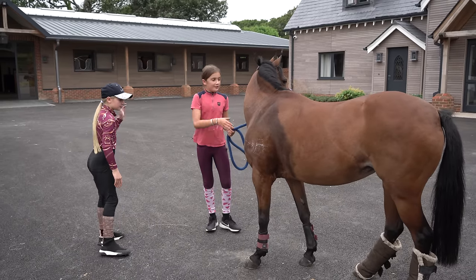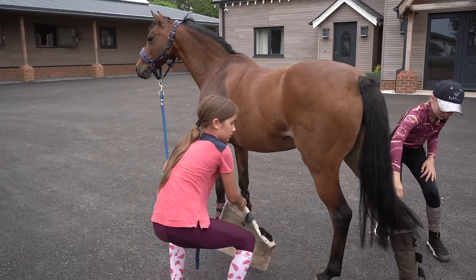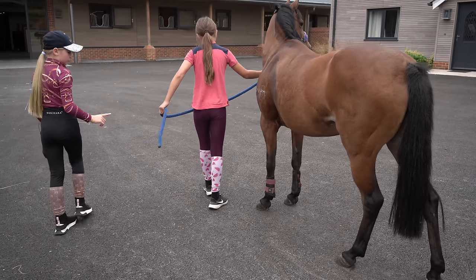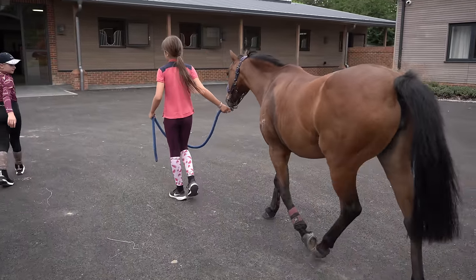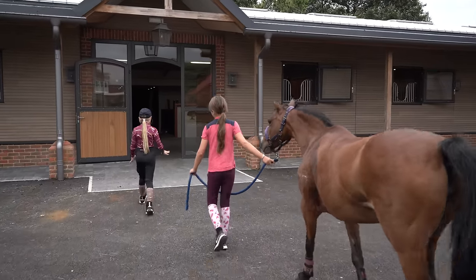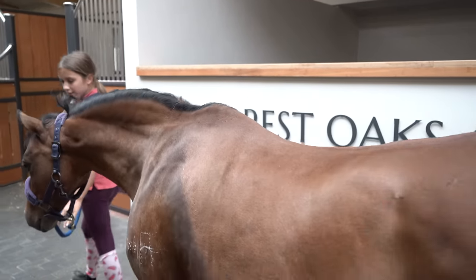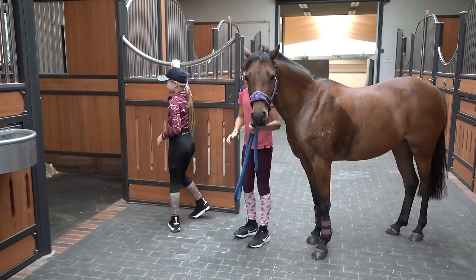Right, should we go find her a stable and we can get her all groomed down? Good girl! Do you want to just pop them down there? Yeah. We'll take her front boots off in the stable, or you can keep those on because we're going to be riding. Now, you've got quite a lot of stable options of where you want to go. So we're just going to Fifi's stable for the night. Here it is. This is your stable.